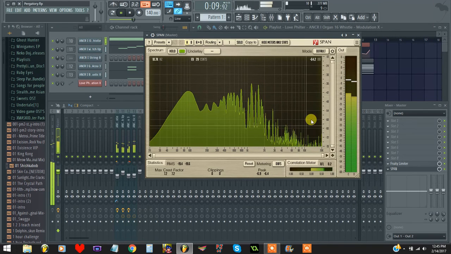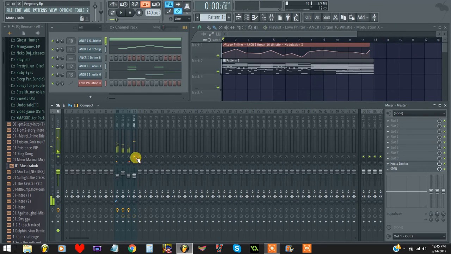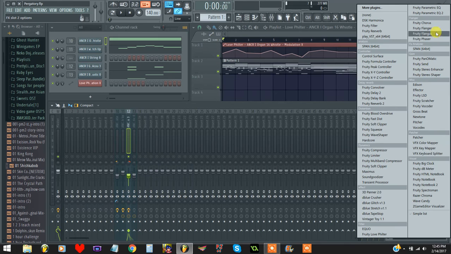There's a lot missing in this upper spectrum. Let's see if we can do something about that. I think this instrument is the one I could do the most with in the high end.